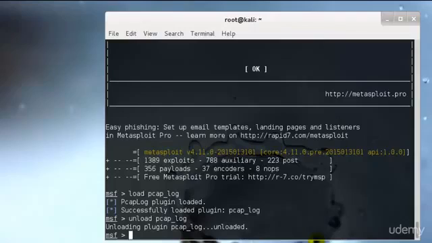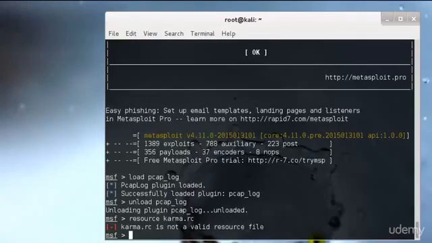The resource command runs resource files that can be loaded through msfconsole. Some attacks, such as Karma, use resource files to run a set of commands in a karma.rc file to create an attack. Later on I will discuss how that can be useful outside of Metasploit, but I won't be actually running that. So I'll just go ahead and show you exactly, resource karma. I believe that was again removed. Yep, Karma was removed. It was very buggy for a long time, so I believe they have removed that.